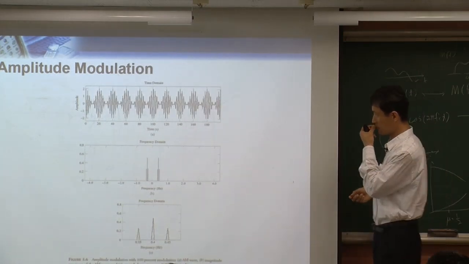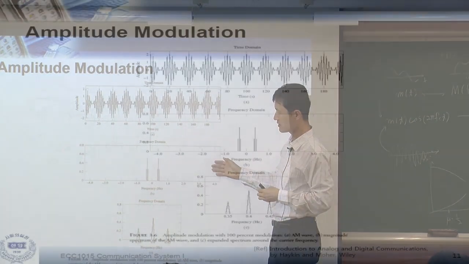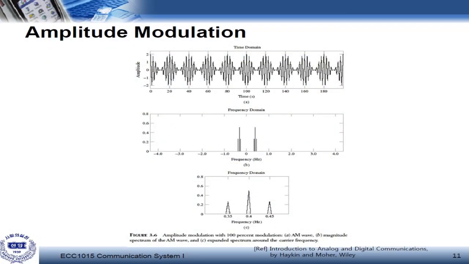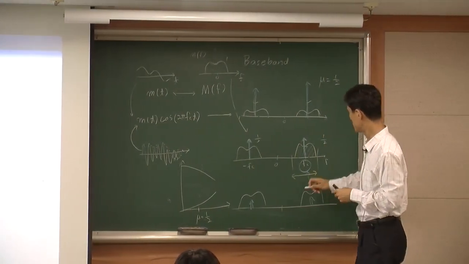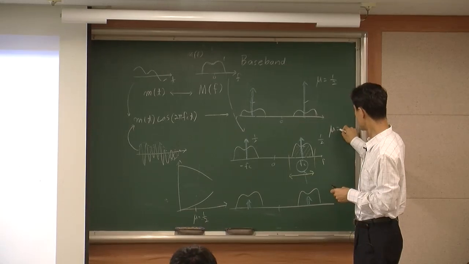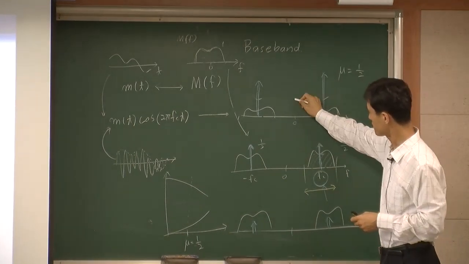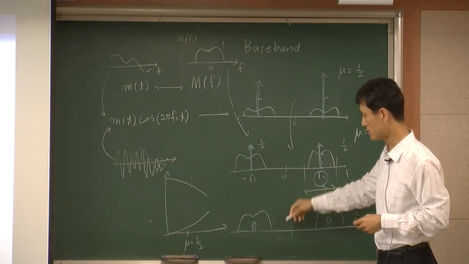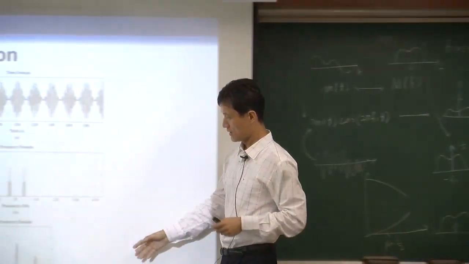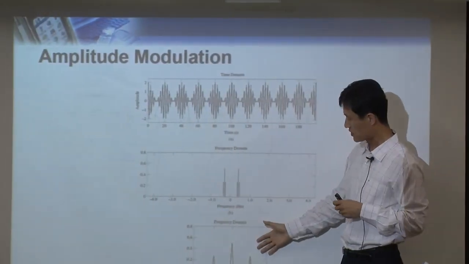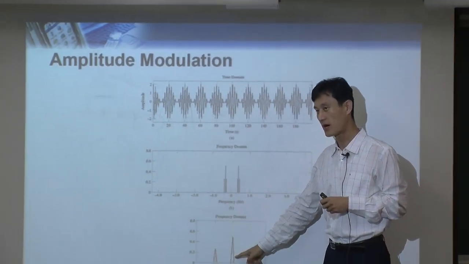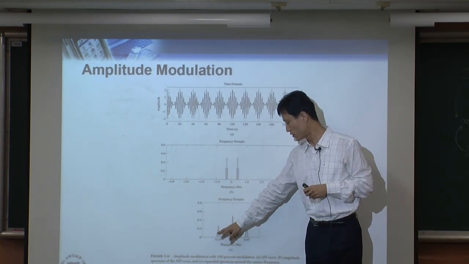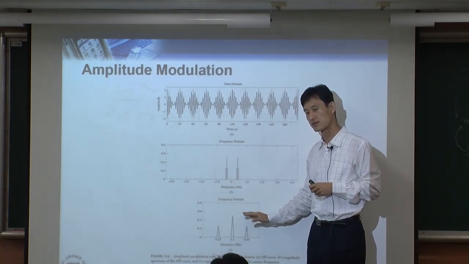Now let's look at the second picture. In this picture, this is the case where mu equal to 1. Okay, mu equal to 1. Now you expect that when you increase the mu, for example, mu equal to 1, the picture should change from here to here. Maybe this is what you probably see. Now compared to the previous picture, what you see is that the middle one, the carrier power, is a little bit reduced, and your message power is a little bit increased.